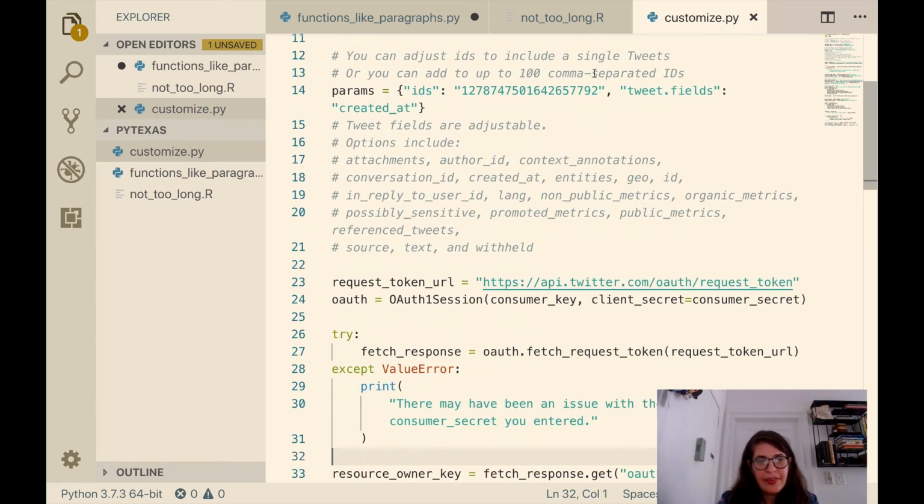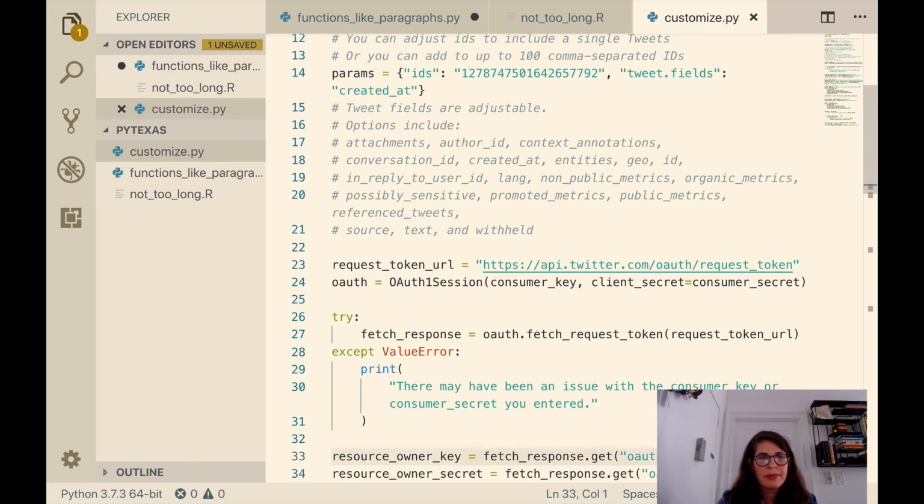But you'll notice on line 26, there's this try-except statement. With that, we're first going to try to get the request token. And at this point, this is where the code was failing when people would be typing in their wrong credentials. So what I did was I created an exemption that said there may have been an issue with your consumer key or secret, just in case others experience the same error again. So that is something that I added to try to make that a little bit more robust. Cool.